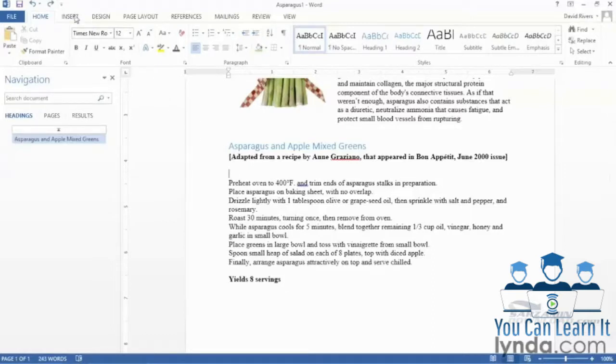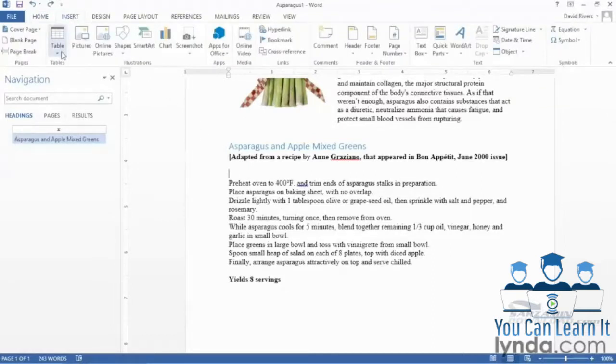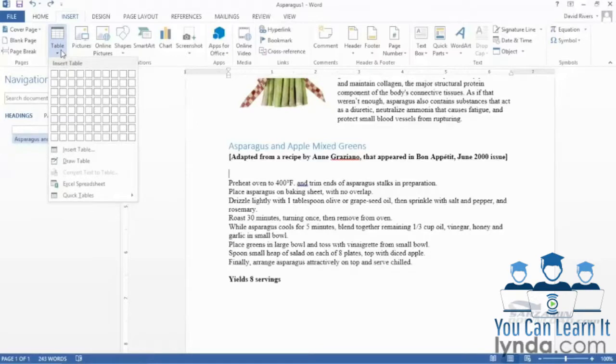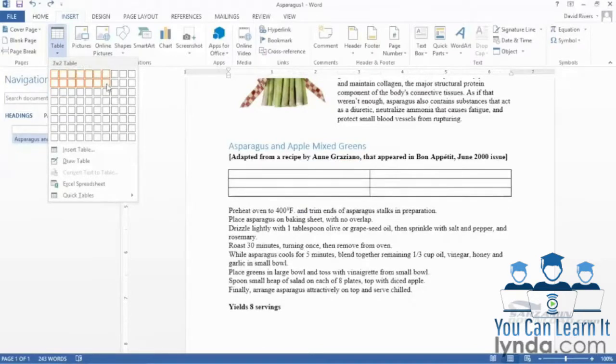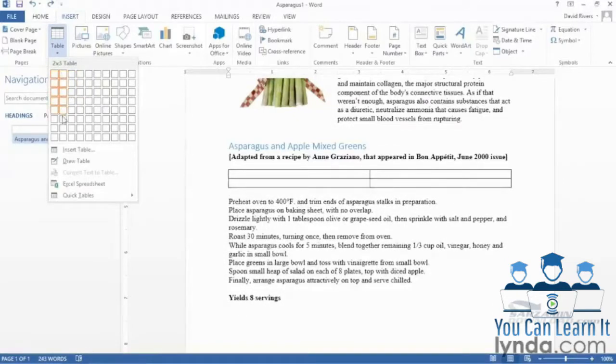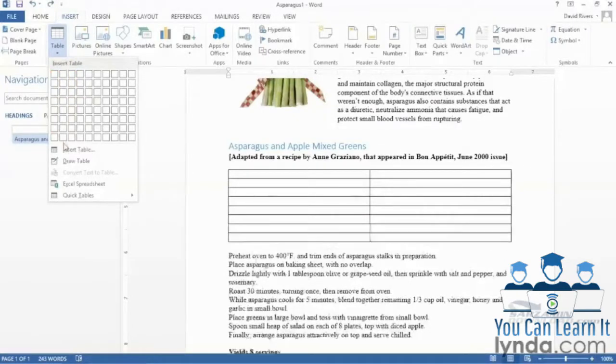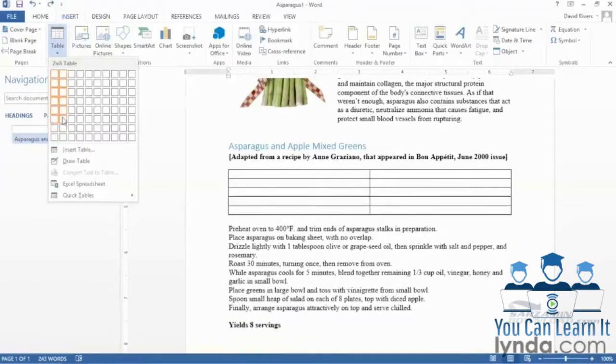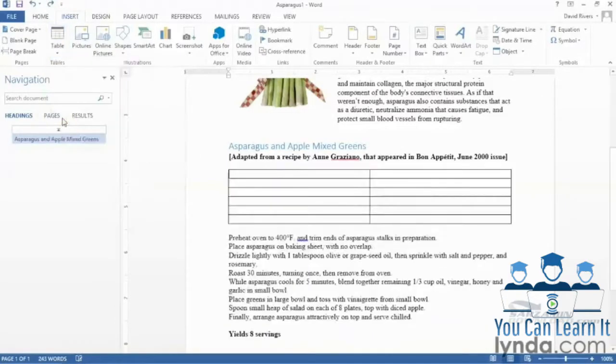We'll go to the Insert tab, and you'll see a Table drop-down. Give it a click. And the first option is to simply move across these cells and click. So if we wanted 2 columns and maybe we wanted 6 rows or more even, we could go as high as 8 using this method. Let's just go to 6 though and click. Now we have our table.